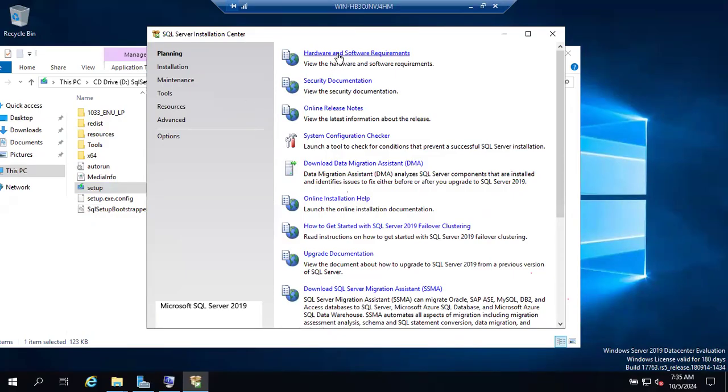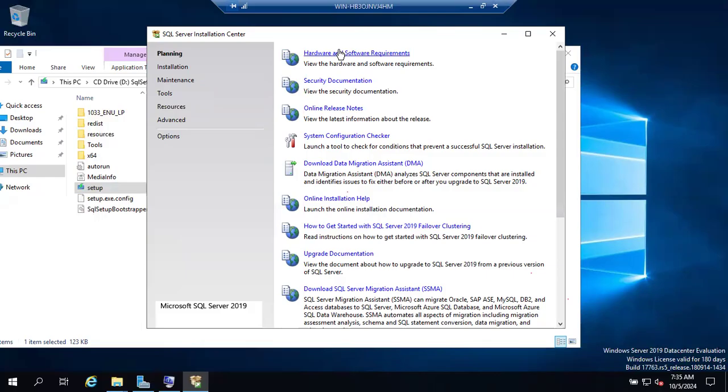If you select this one, it is just documentation. In the planning page, these are all documentations only. Hardware and software requirements: we just discussed the very basic hardware and software requirements. If you open this document, you can see a lot of things. We have already satisfied all those things, but interviews will also expect RAM, CPU, storage, .NET Framework and SQL Server software requirements.